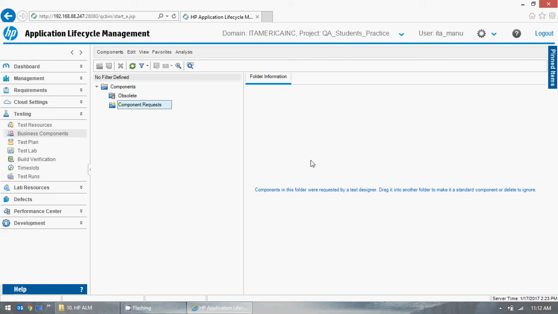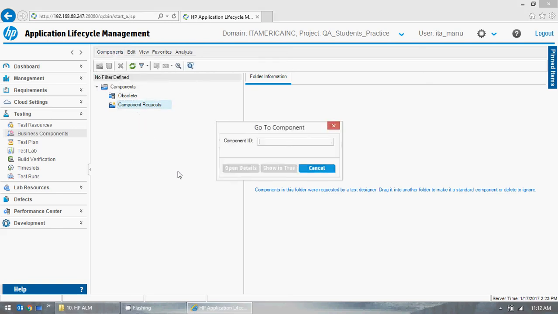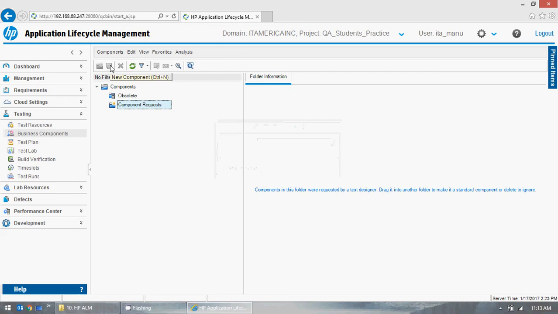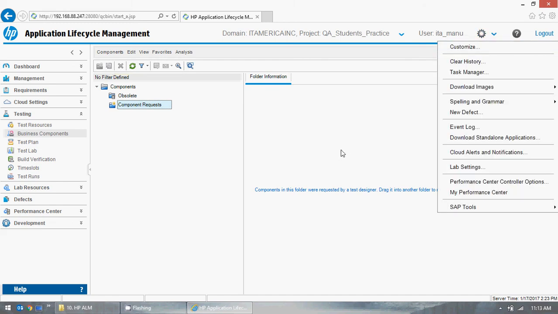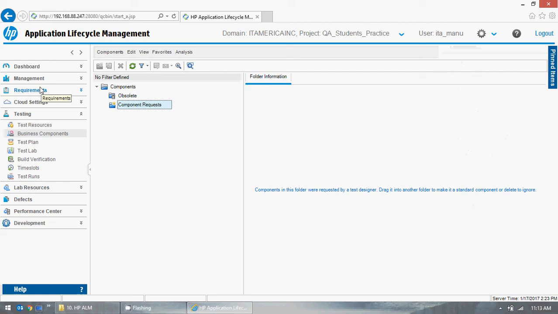This is the kind of thing a tester does not always require, though you might do some research to get it. Oh, hold on, new component. You cannot have this component, you have to create it. The reason you cannot create a component is one, the access level, and two, probably because it has to be linked with the other requirements and the business component, and only then can you do that.